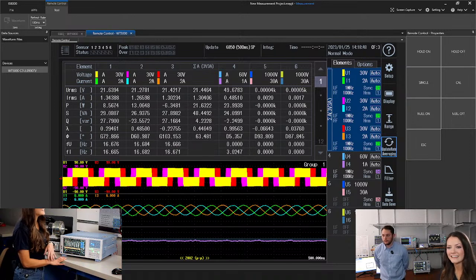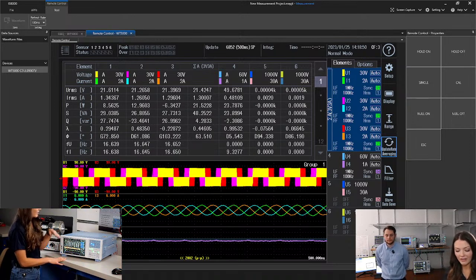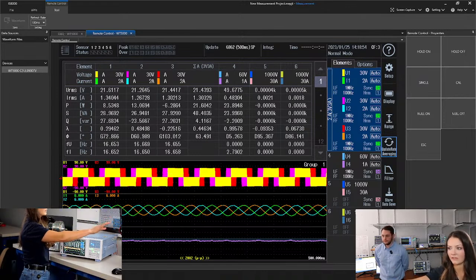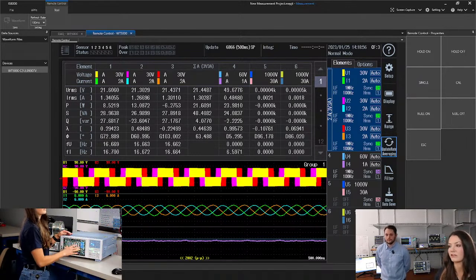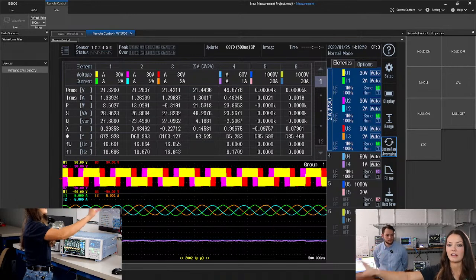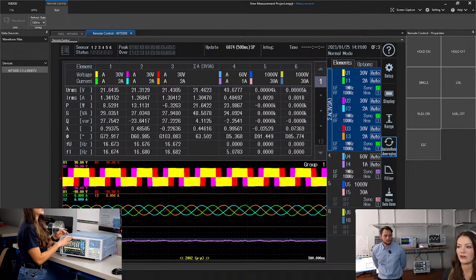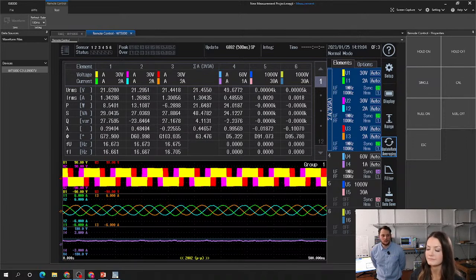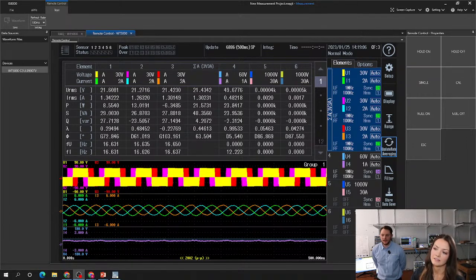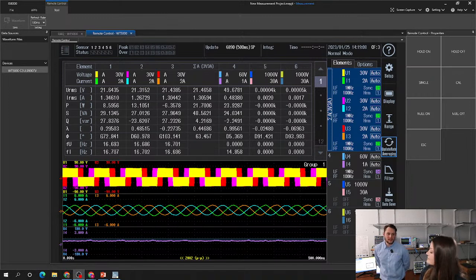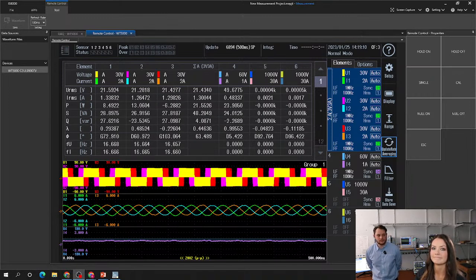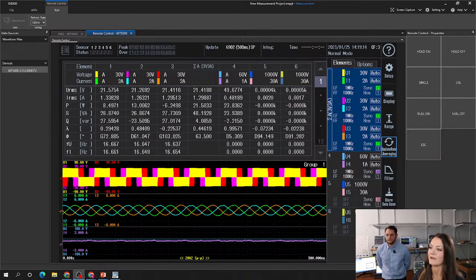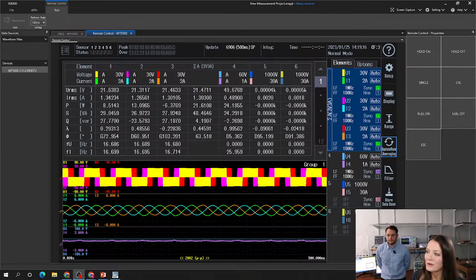It's kind of hard to see because the 5000 is small in this camera, but this screen is exactly the same as what you're seeing over there. All the buttons that I'm pressing over here are going to show up over there. Any buttons I press over there are going to show up over here. It's just remote control access to it. So yeah, you can control it from a computer instead of having to be right in front of the device. But this just makes it a little bit easier to see for our purposes.